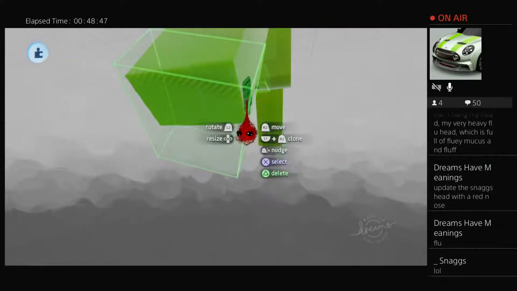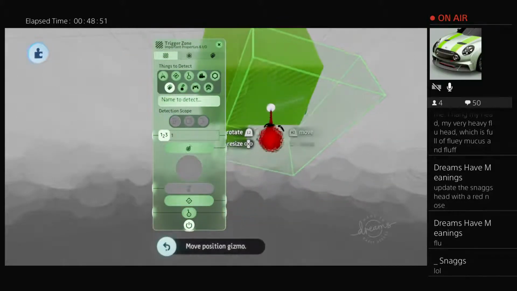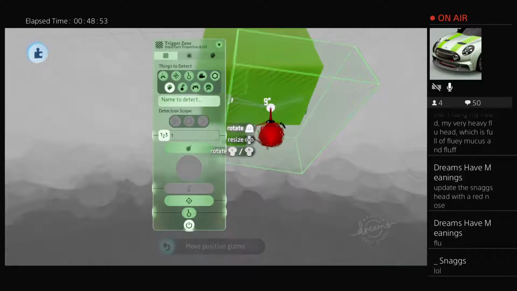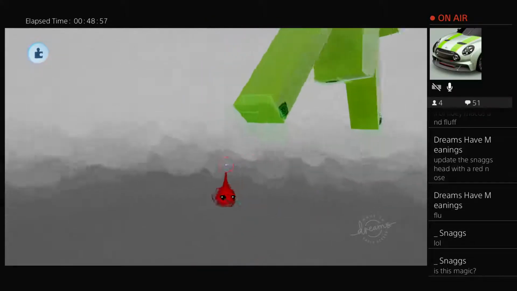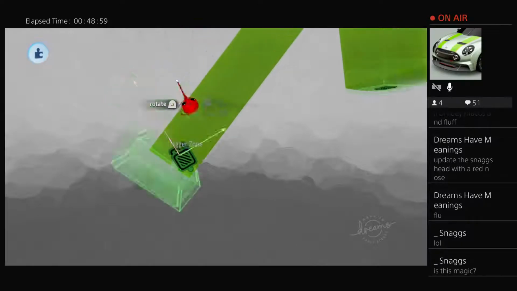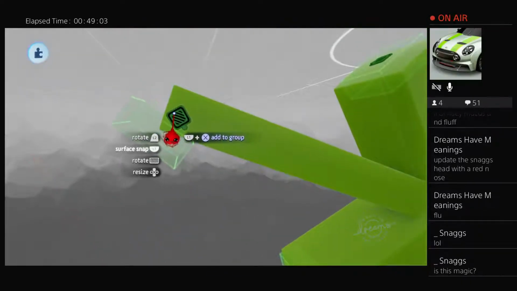It's not the neatest in the world, but it's a trigger zone, and the trigger zone will perform its function as I need it to. Is this magic? No, this is manic logic. So I suppose an abbreviation of those words is magic, but not in the traditional sense. This is crazy logic.